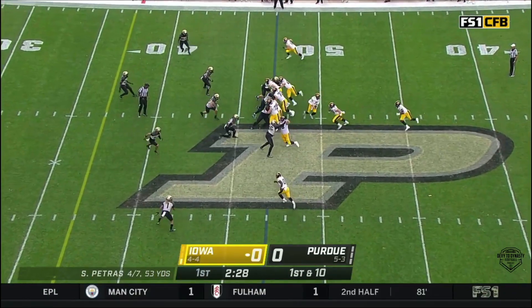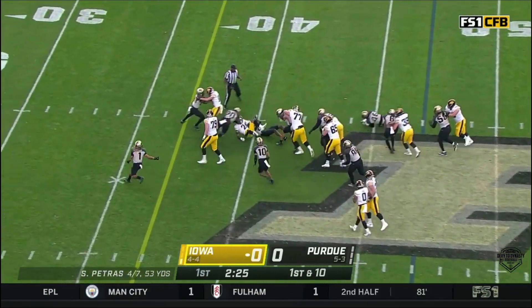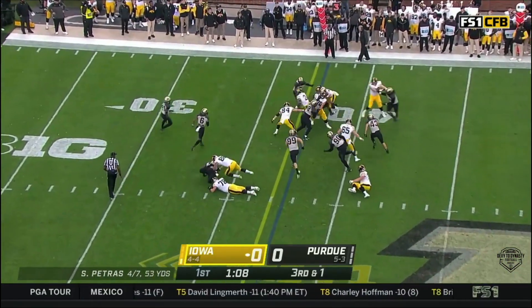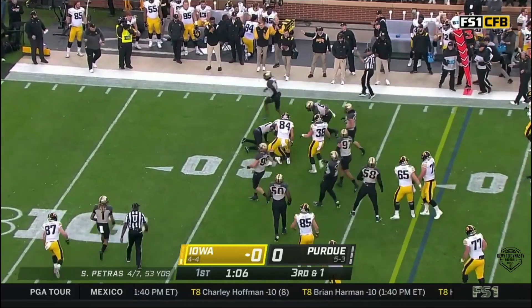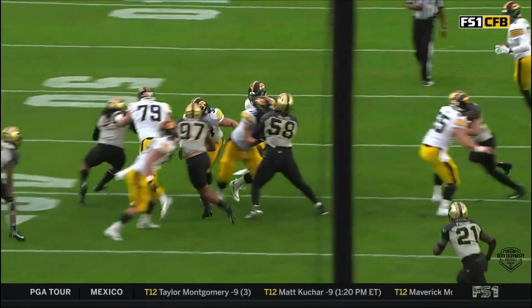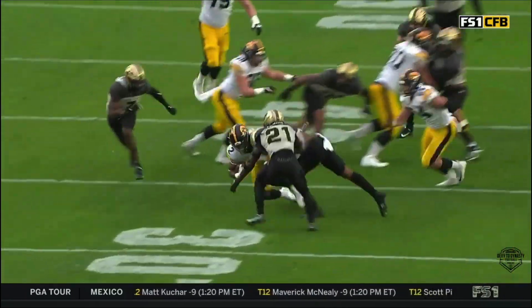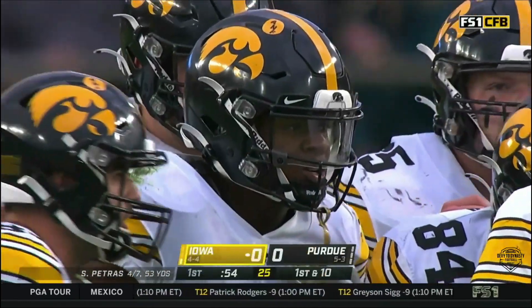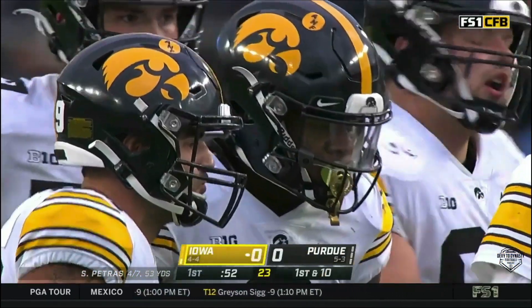If he'd have aired that out, that would have sailed over him — there's so much wind on the field. Third and one, it's a carry. The field goal goes up. They work together to get to the second level. Johnson stops the linebacker from cutting across, and like we talked about, Caleb Johnson has a knack for getting through the hole, seeing the hole, having patience, and bursting through.